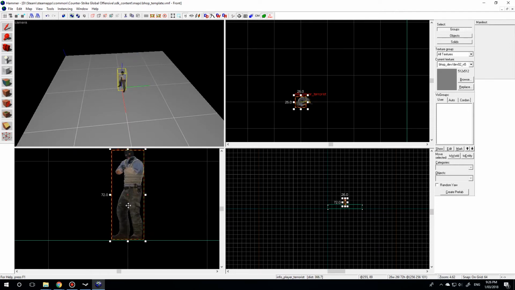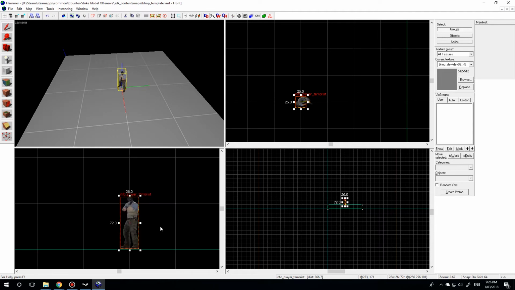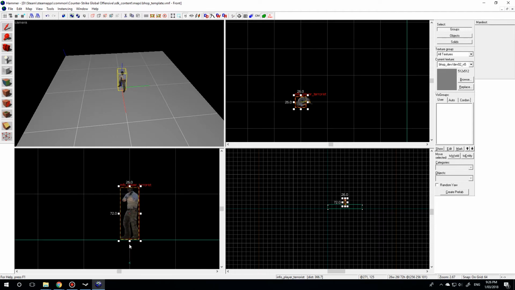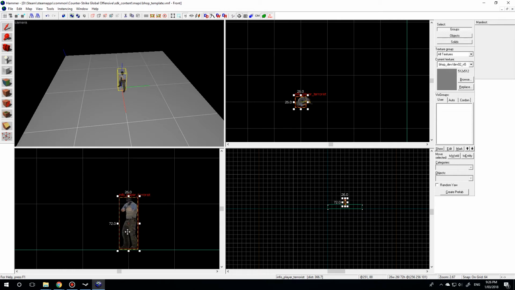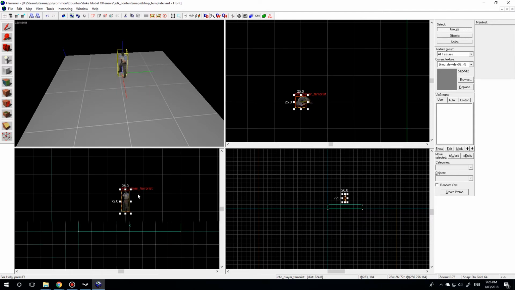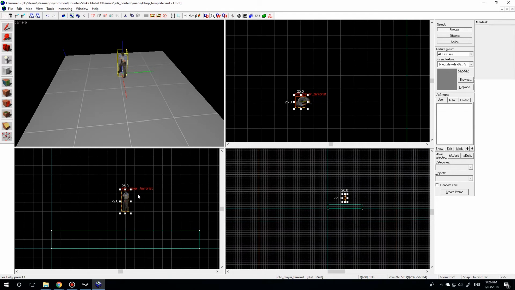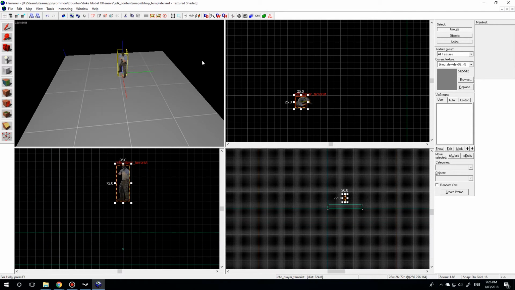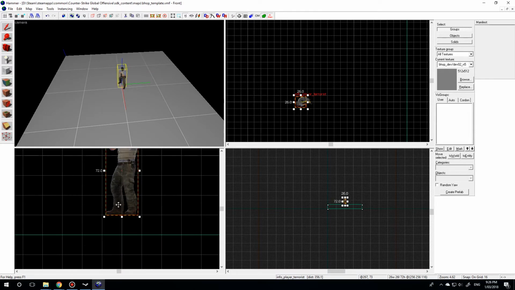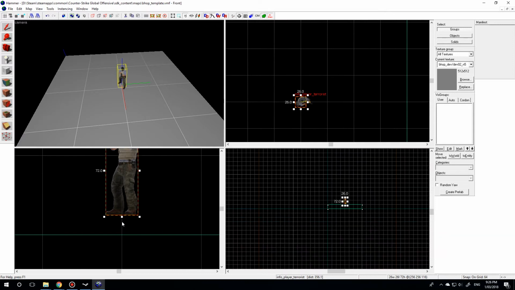Now it's best practice that whenever you have a spawn entity in the map, he's lifted a little bit off the ground so he doesn't get stuck in the ground when the map loads. Now the problem is, at the moment, if you lift him off the ground, he's either going to snap to the ground or he's going to be way above it. This is because we've got our grid size too large. So to change your grid size, you're just going to use the square brackets on your keyboard, and each click divides the grid by 2. So if I click it twice, as I have, now I can drag him to a comfortable spot, and I just click the other bracket to bring that back up.